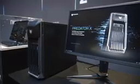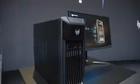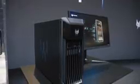It's a similar story with the Predator X, Acer's new gaming tower. It's supposed to be this ultra powerful gaming desktop. It has 2 of Intel's Xeon processors, which are usually put in servers. And it also is here. It's an unmarked black box. We can't see anything running on it. And we have, again, no idea of price, release date, or any of that information.